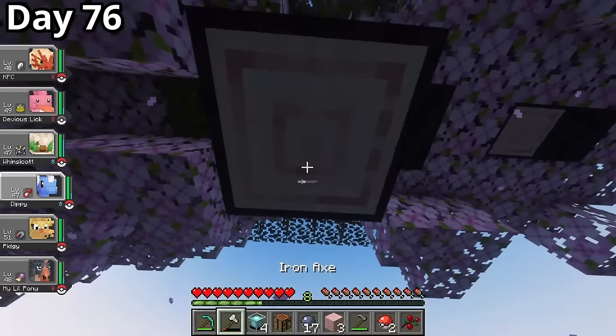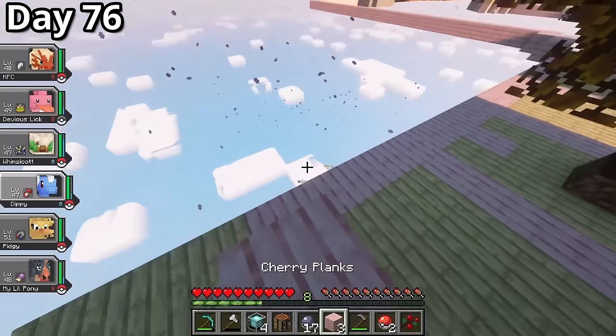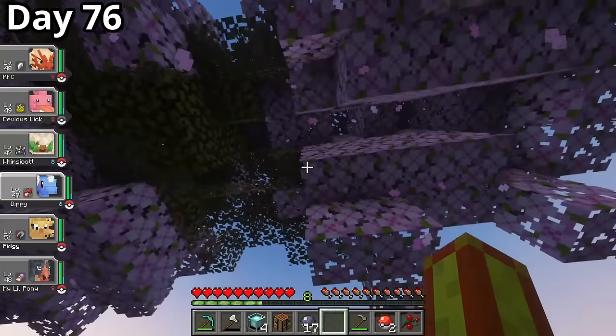I wanted to build Licky Licky's house out of cherry wood, so I grinded those materials. It was now day 76, and the battle of day 80 was approaching very swiftly. I didn't have much progress with the levels on my Dragonair, so after I finished this house, I needed to really get on it.